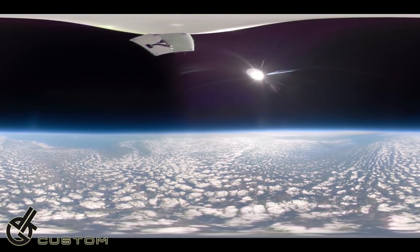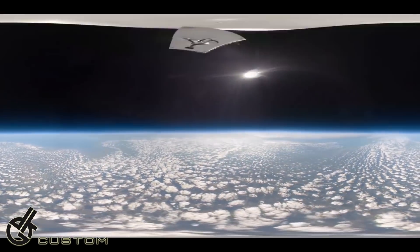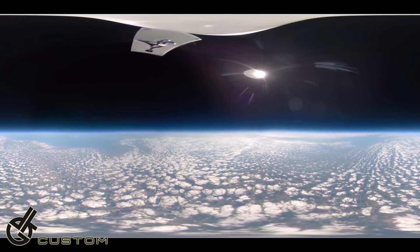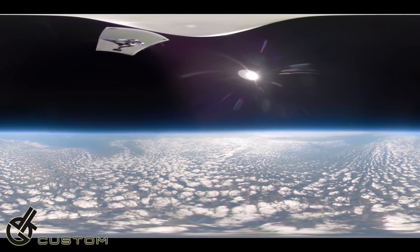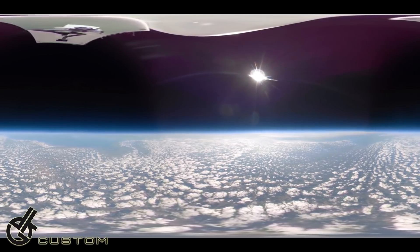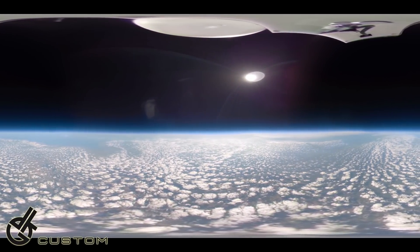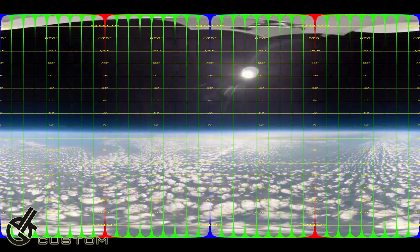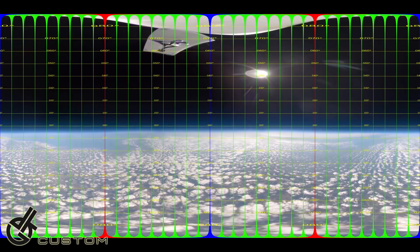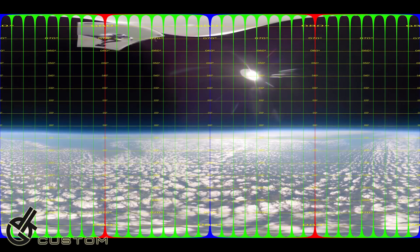With this footage I've attempted to stabilize it and got a reasonable result — certainly good enough for this demonstration. Stabilizing only alters the image by centering up the point in space the camera is looking at. Now let's put a 360 protractor image over the footage. What we're really interested in is the horizontal of the horizon.